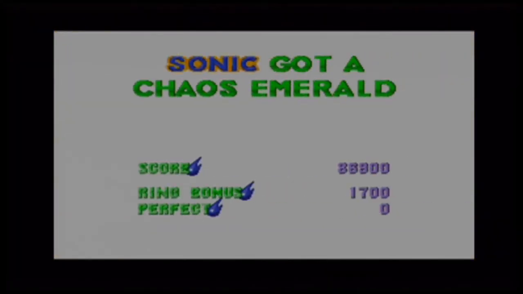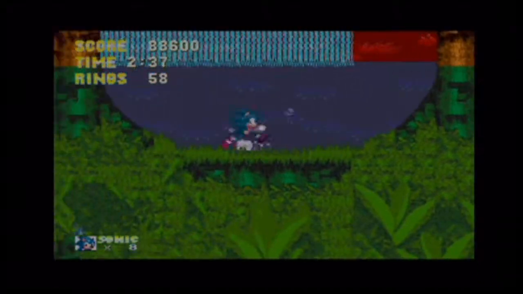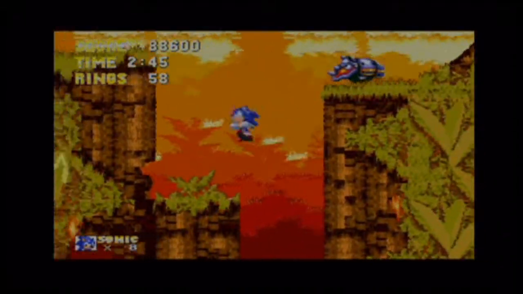One quick outline. And we are just rolling with these emeralds. No problems with these special stages. As I mentioned before, they're some of the easiest. And oh no! That's annoying. Fire shield plus water equals no shield. So be it.